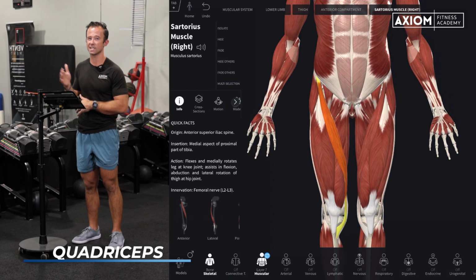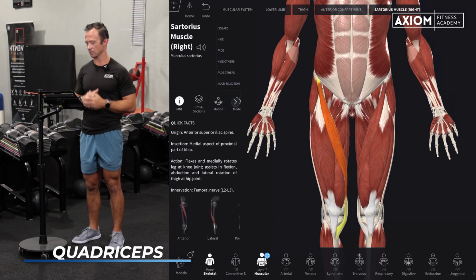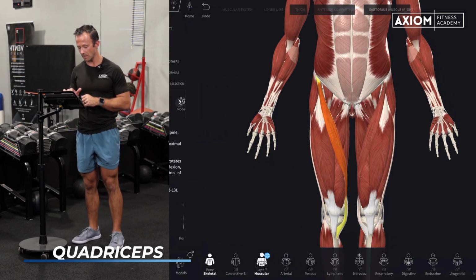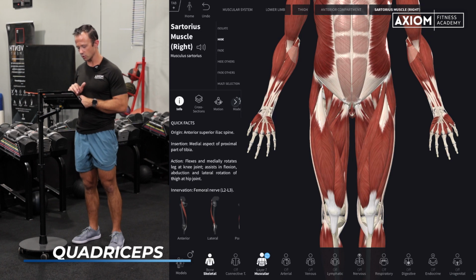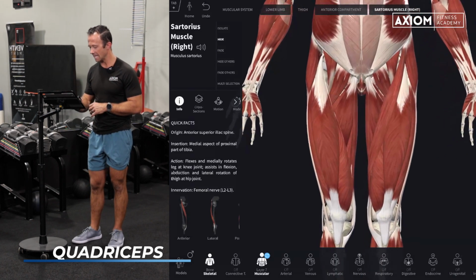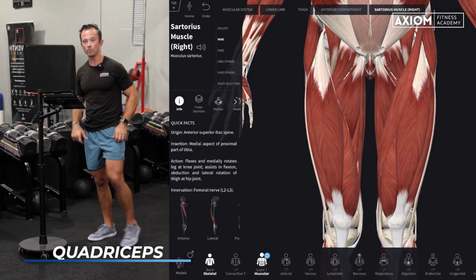And for most of your organizations, as you guys are getting certified, they really want you to focus on these primary muscles. So very cool to see how complex the body is, but good example, I'm actually gonna get rid of the sartorius on that side so we can just take a look at the quads. And as we kind of zoom in, this initial view that we see would be very similar.